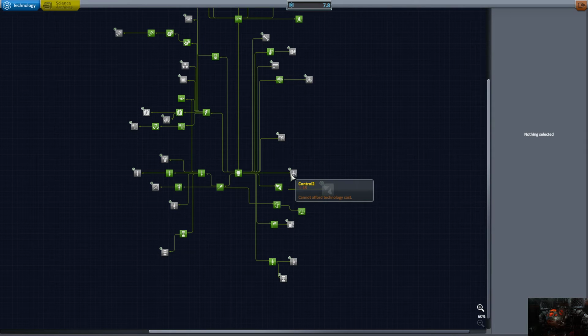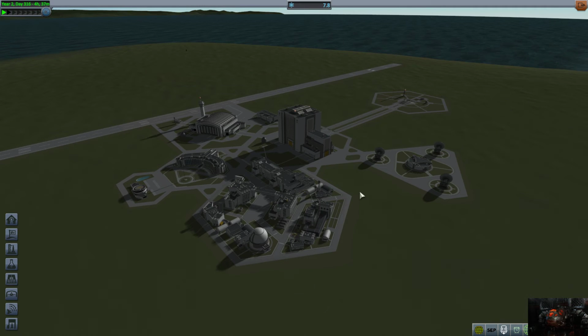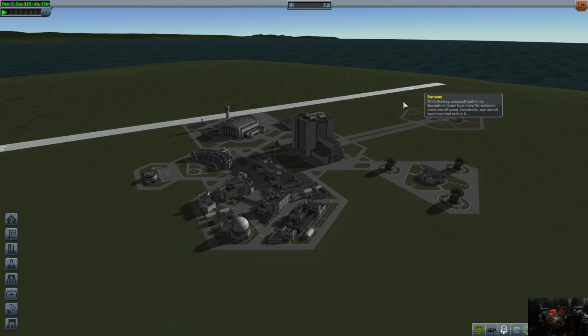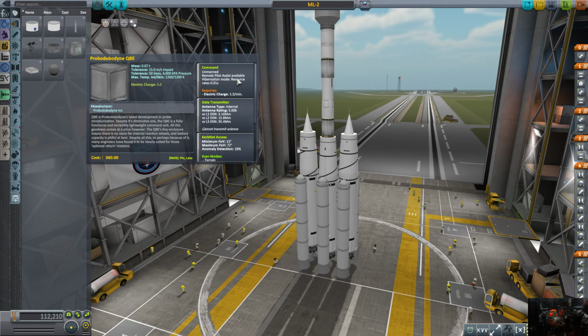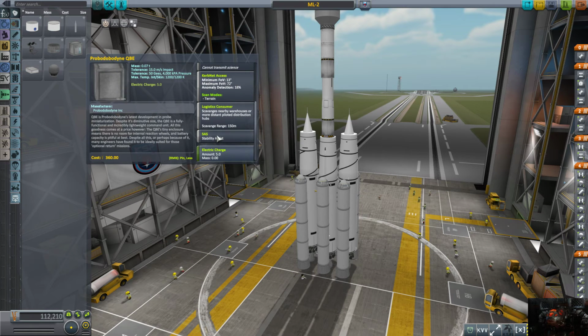So with some of the science experience we're going to unlock control 2. And then we're going to try to unlock advanced fuel systems and see if maybe that leads to SAS. Because having some advanced SAS and stuff like that would be a lot more helpful. Right now we have you. It has SAS, but how much SAS is the big question, right?